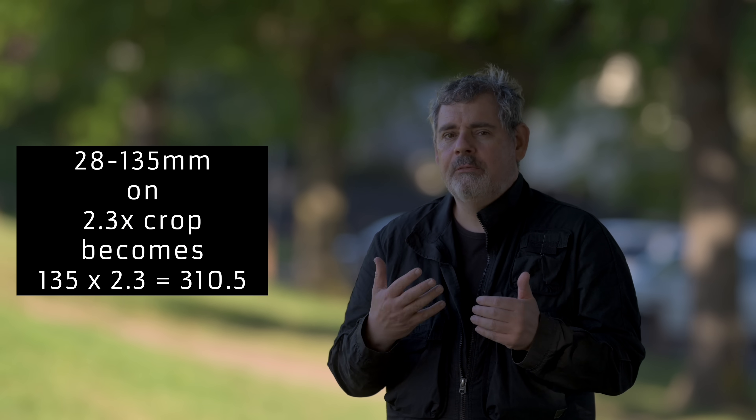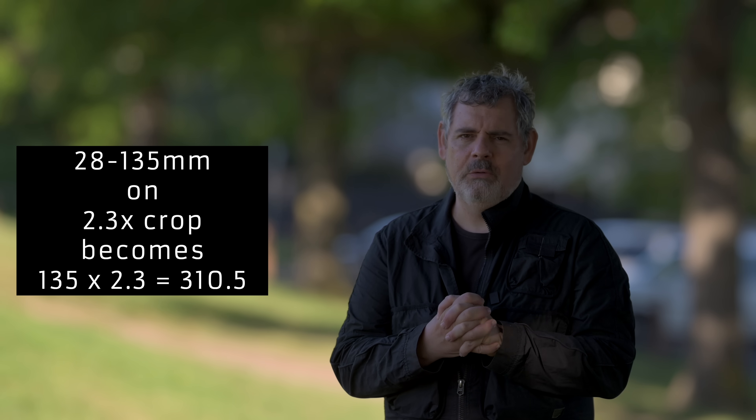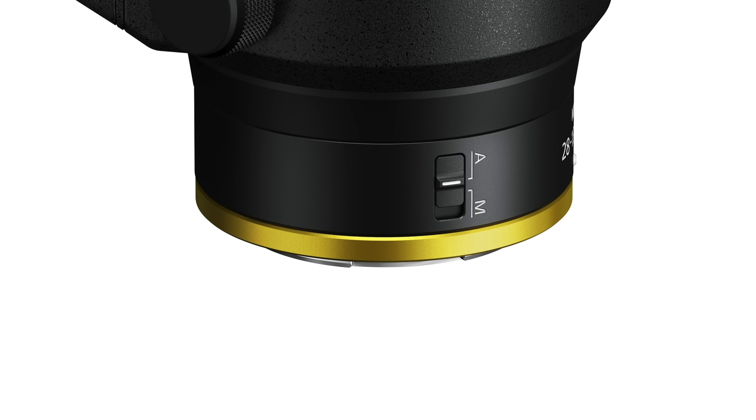On the Z8 and Z9, the 2.3x crop takes this lens out to somewhere near 300mm field of view equivalent, making it even more effective. That 2.3x crop currently only works at 100 and 120 frames per second — I'd love Nikon to enable it at 24fps too, just for extra reach. Additionally, like the Sony equivalent, I'd expect no focus shift or focus breathing from this lens. Nikon is putting the gold ring on the mount, broadcasting that they expect this to be an optically magnificent lens.